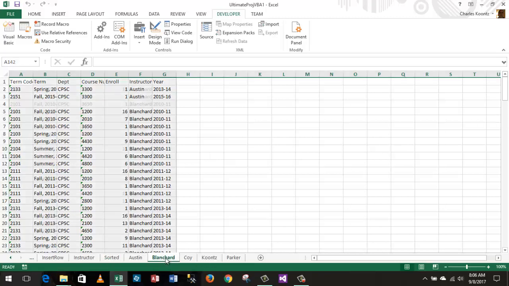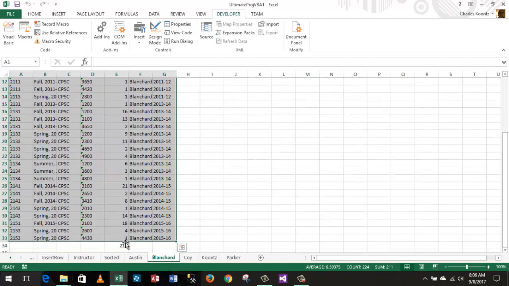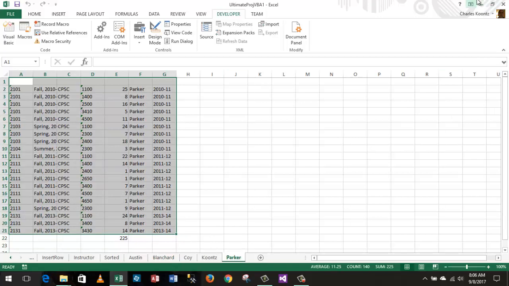And then all the data for Blanchard copied out as well. And you'll notice, again, I put the enrollment totals at the bottom of the enrollment column. I don't have column headings, but this data in column E represents the enrollment in each of these classes. And it's that way for all the instructors.